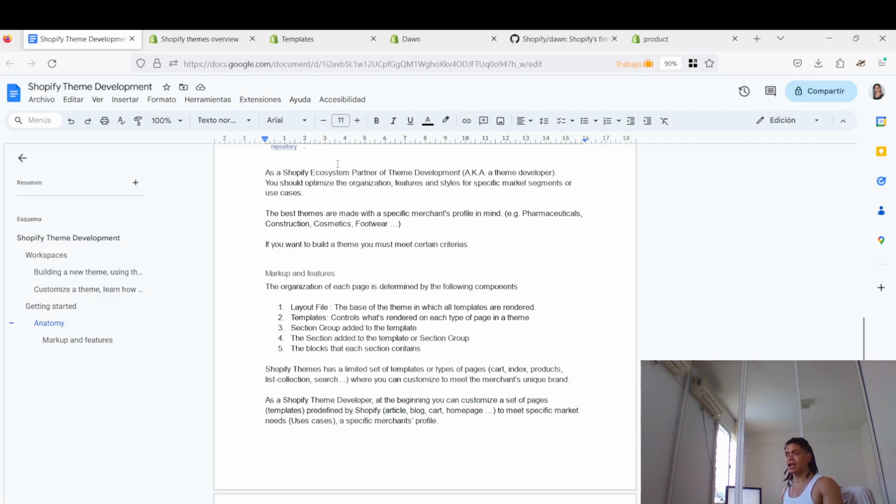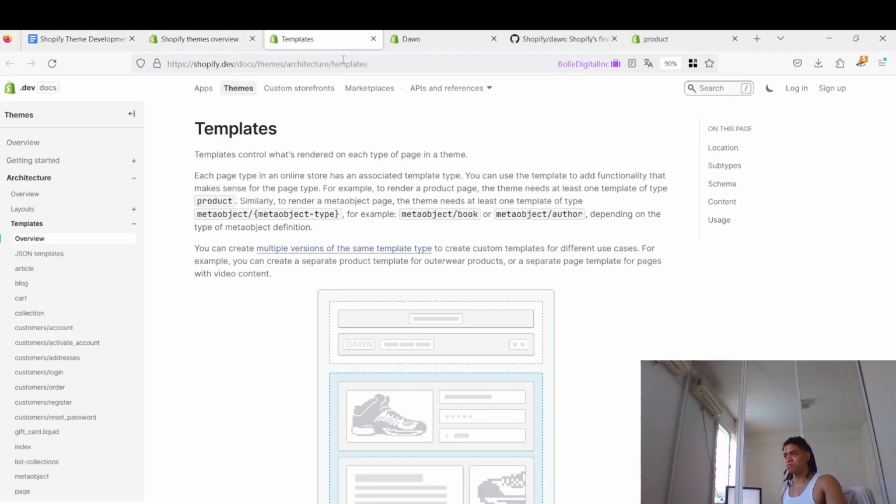So templates allow you to render different types of pages here. So templates control what's rendered on each type in a theme. Each page type in an online store has an associated template type.